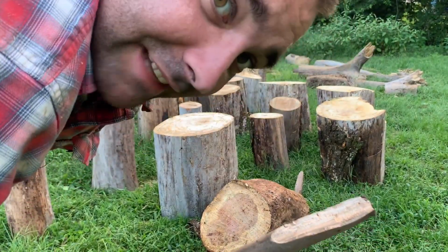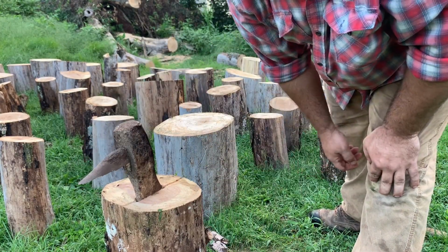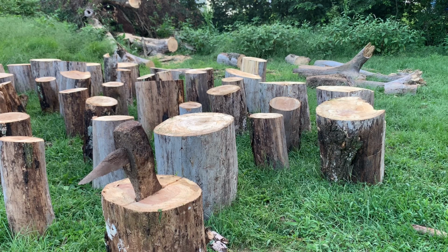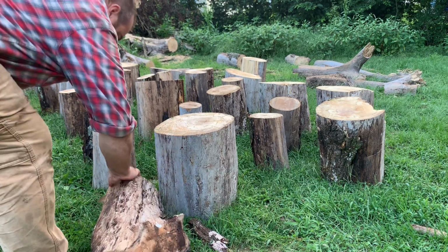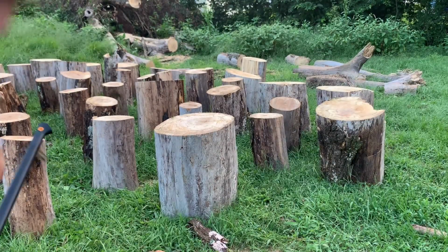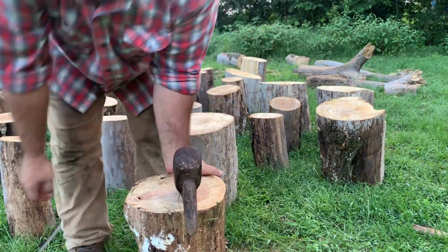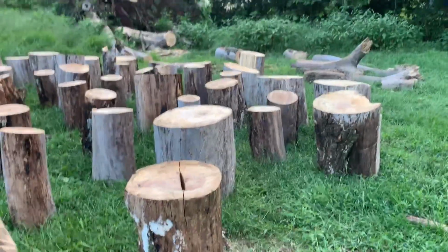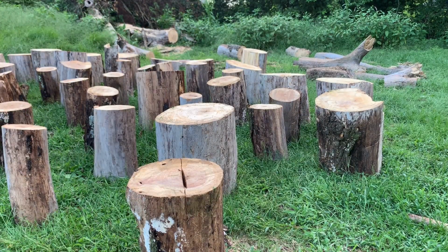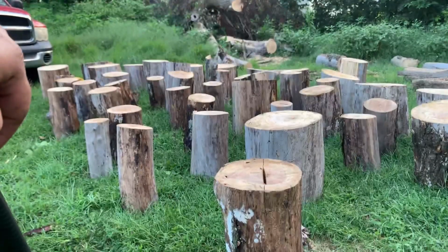See what I mean? End of old Molly. I have to get Excalibur for this. I'm sorry, Molly. Oh my goodness. All I did was try to pull it out, and that's how tough this stuff is. That 8-pound maul, I'm hitting it right there where it's cracked. You even see it's cracked. And it's still, my goodness, what is this? Horrible stuff.